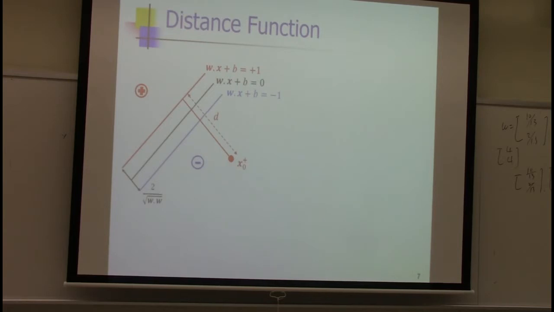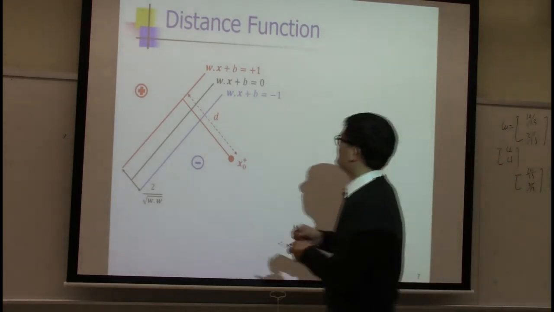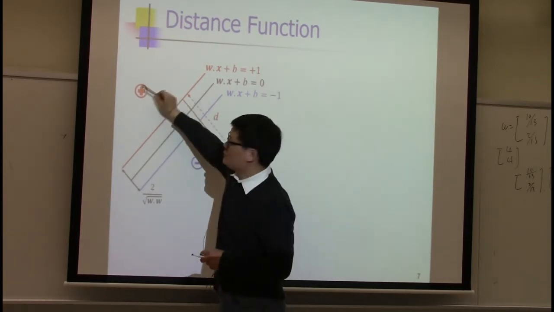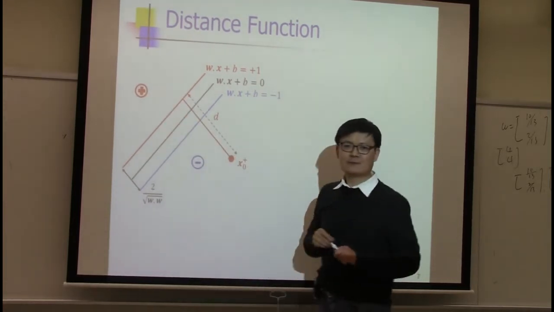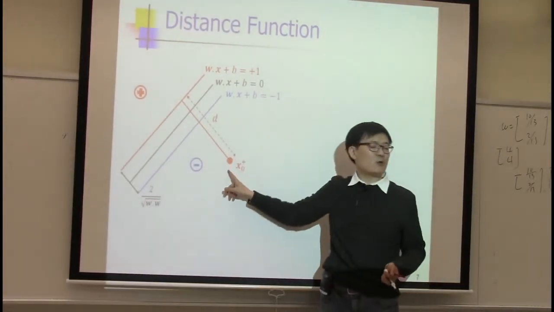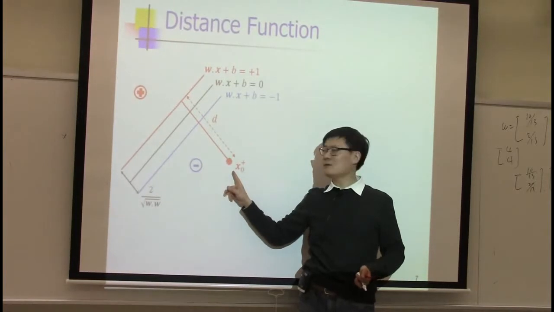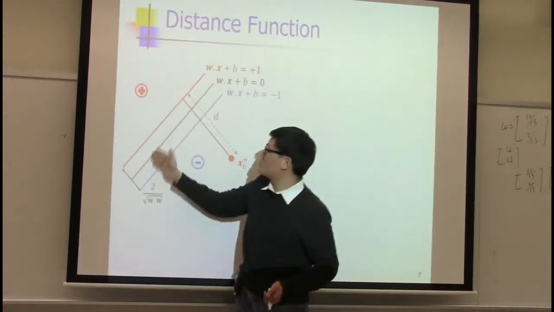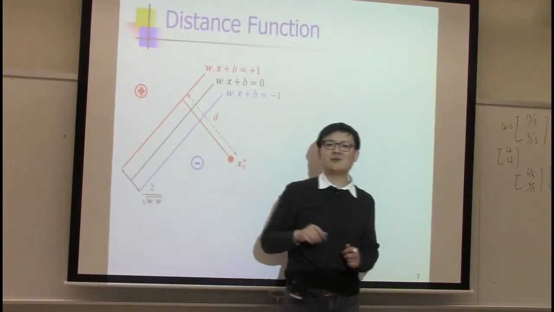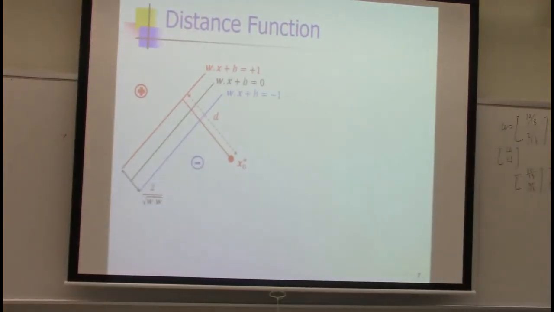So the basic idea is, suppose you have this support vector machine, right? This is your separating line, and then +1 is going up, this is the positive space, this is the negative space. And in the inseparable case, you have some red point that is in the wrong space. Okay, this is red, right? It should be above this red line, but unfortunately, it is in this negative space. Okay, this is an example of a violation of separation.